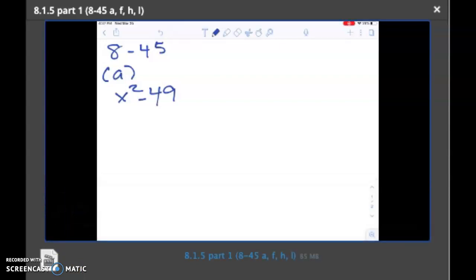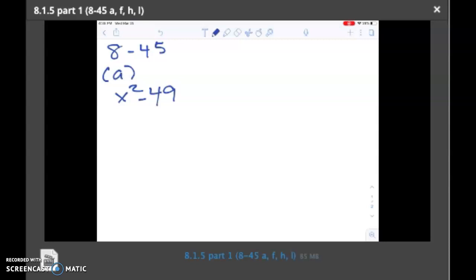All right, we're going to look at problem 845, and I'm going to do several of the problems from 845. We're going to do a few of them the way we've been doing them with the generic rectangle and the diamond, and then I'm going to show you some shortcuts for doing some of these problems. So we're looking at 845A to start.